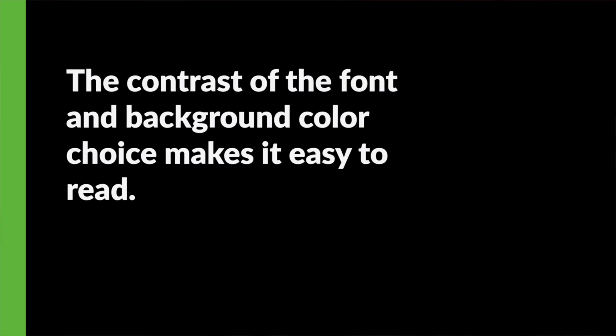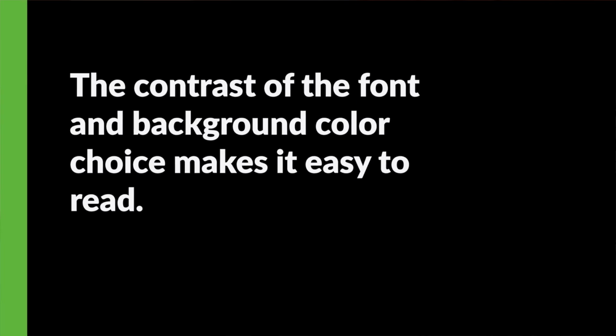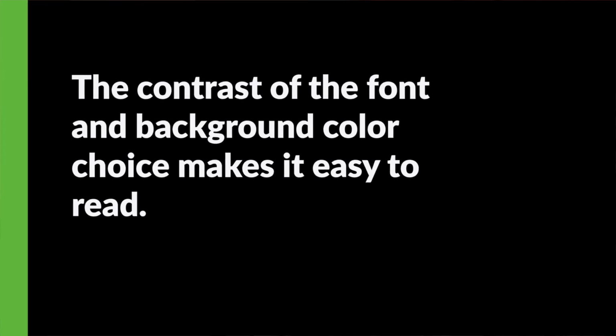Here we have black and blue. You have a black background and blue letters. It's not creating enough of a contrast to make your message stand out. But now look at the difference between the black and white. So that's something that you want to think about and consider when it comes to readability for your message.